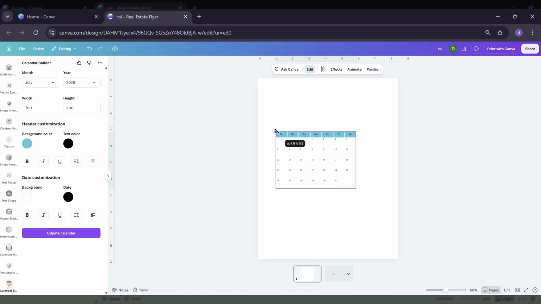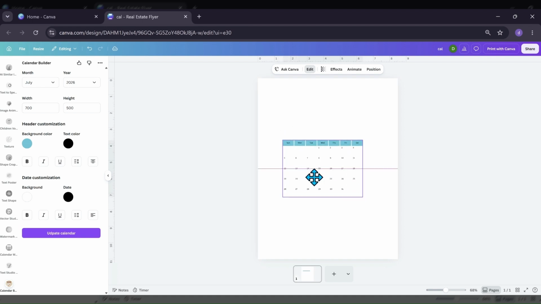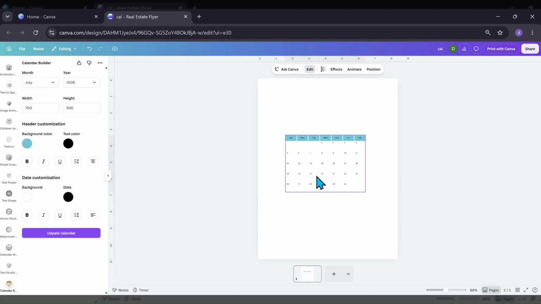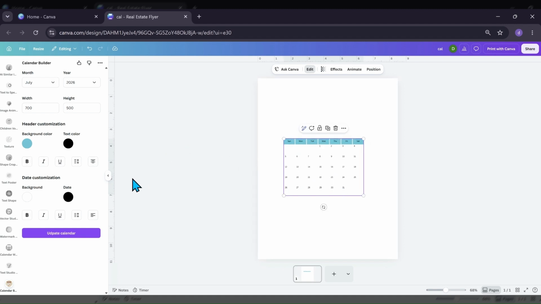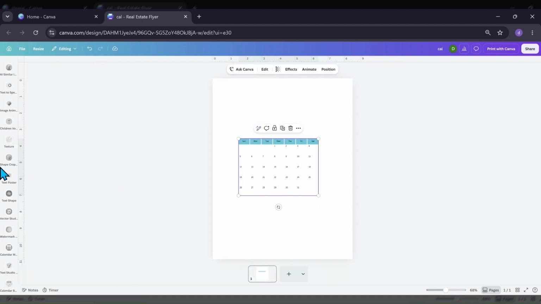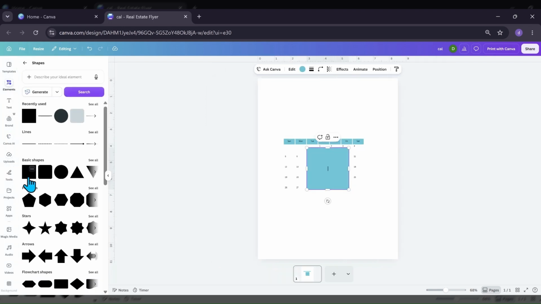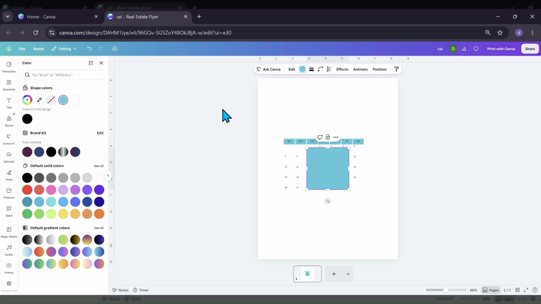So if you ever notice anything like this, if you're not using a colored background, what happens? You see no lines in between it. Here is what I do for that. We're going to go out of this for a minute, and we're going to go up here to our elements, and I'm going to get a basic square. I don't want that color because it's going to take my stuff out.